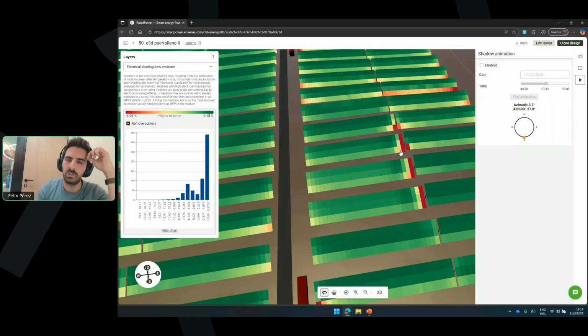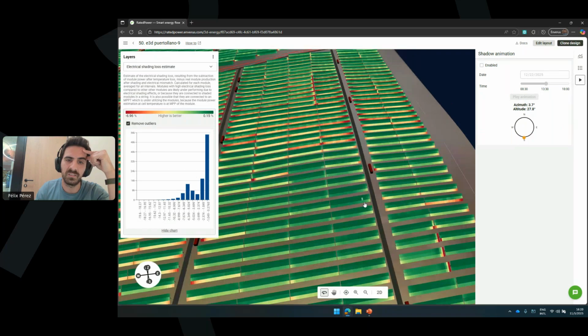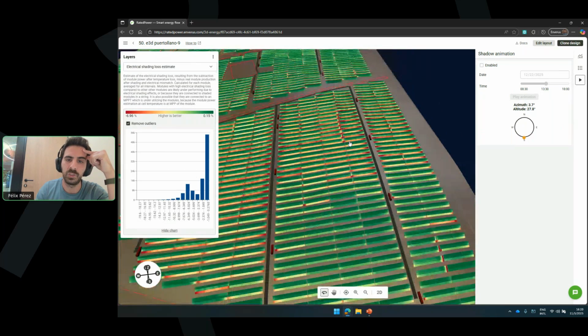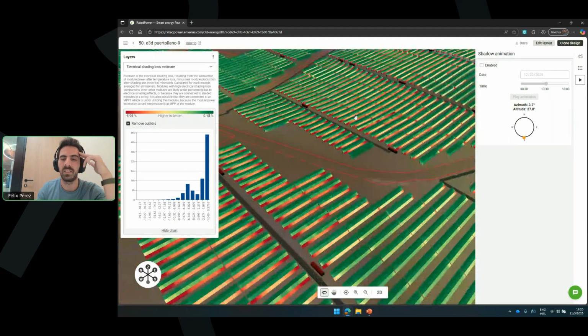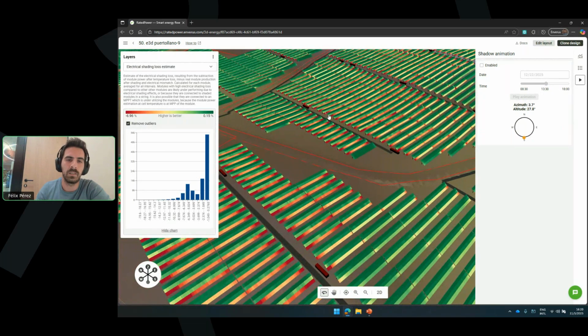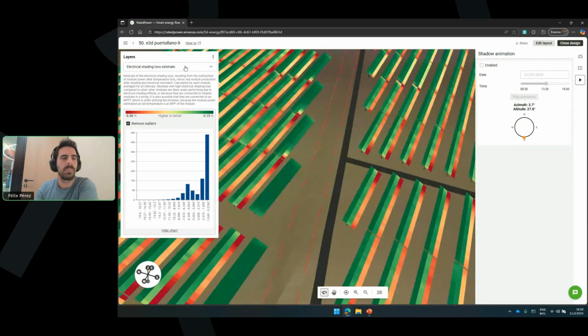And this has an impact on shading and on the electrical production of the module, which is not proportional to the shading loss, right? This is a useful tool to identify issues in your layout, which are deeper than just a shading loss, right? And this will have an impact as well, depending on the stringing, so how the modules are connected together, and the MPPTs. So all of that will be impacting this loss.